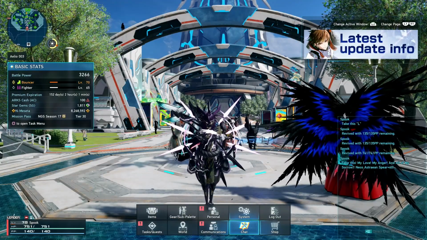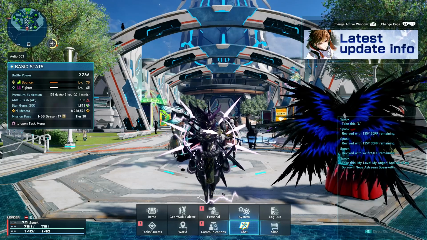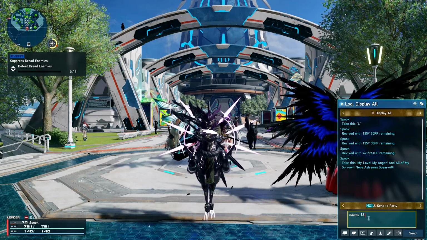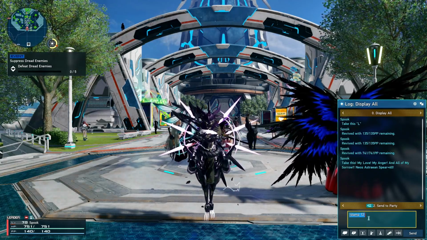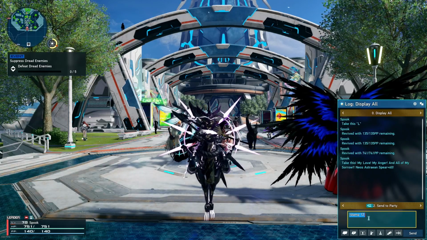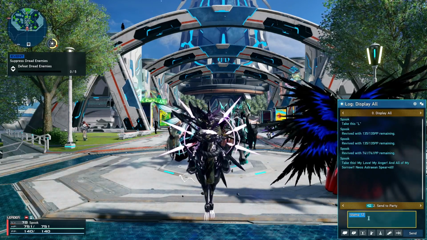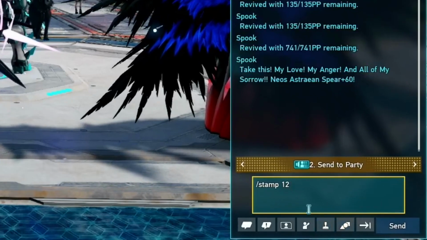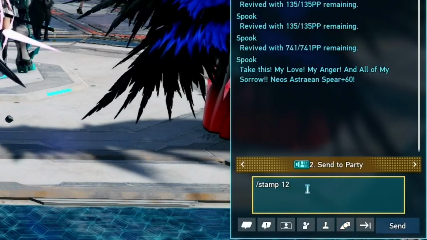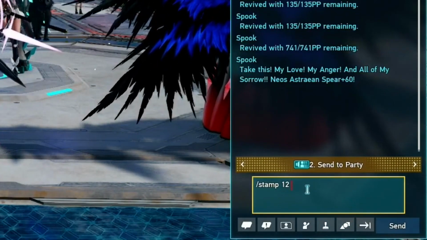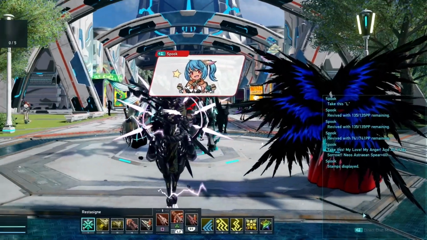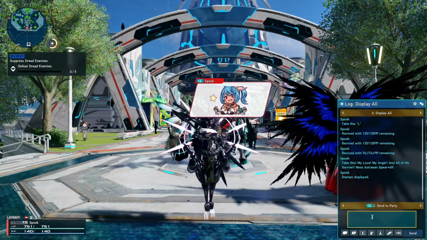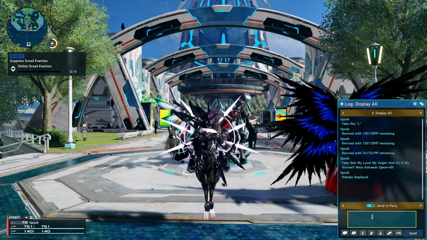And now we can move on to stamps and symbol arts. The weird part about this is when you use a stamp and you try to enter this into your AutoChat, it actually won't display it. The reason why is when you generate through here, it generates a space after the number. In order for your stamp to work in AutoChat or any chat command, you have to remove that extra space for it to properly work. Just please remember that, because otherwise you'll be wondering, why is it not displaying my stamp?